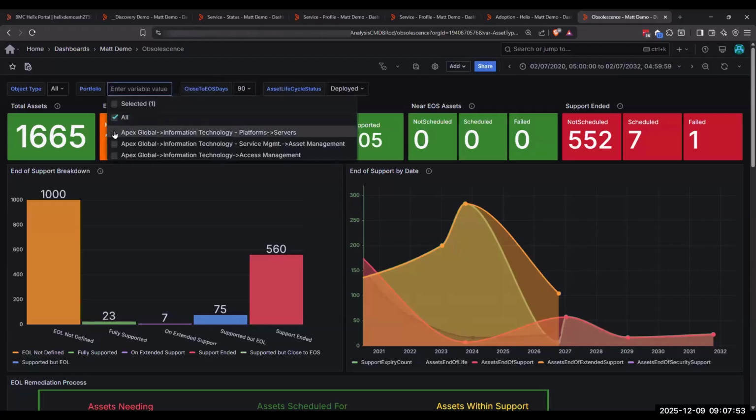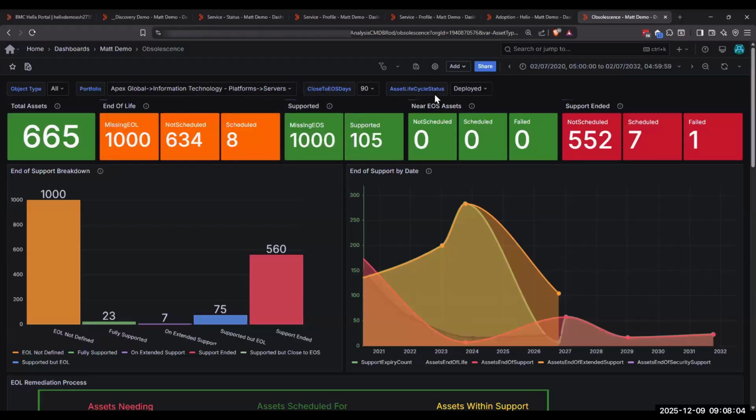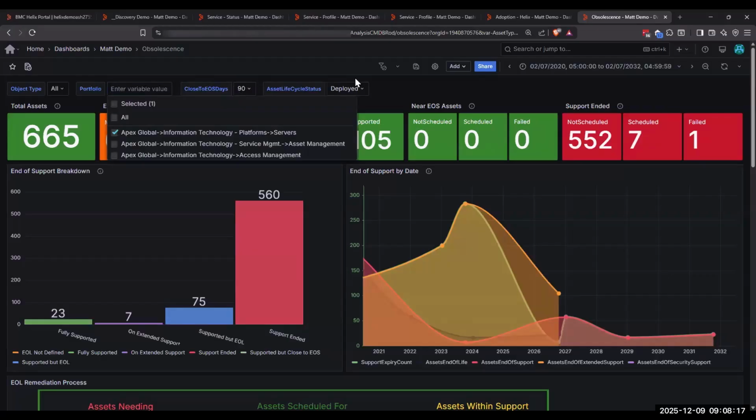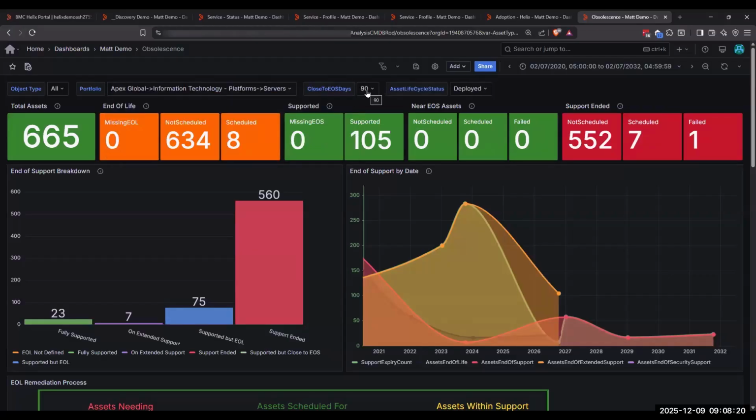So the idea is that depending on what team you're in, you may want to view your particular CIs that you care about. You won't really care if you're working on servers and OSs. You don't really care about laptops or corporate software. You're just worried about what you're worrying about. So that drop down on portfolio will give you that slice of the data that you care about. We've got numbers across the top, categorizing assets. This particular team looks after 665 assets, of which 552 are out of date. That probably shows how old our test data is.